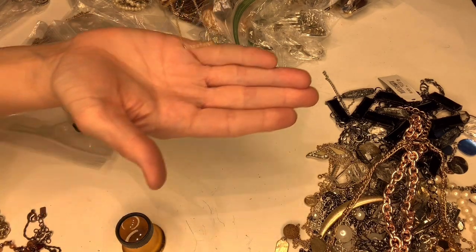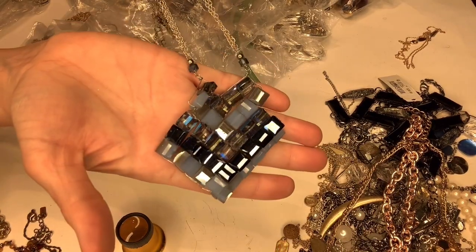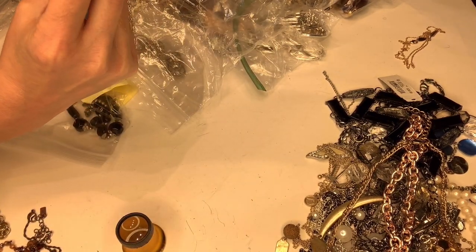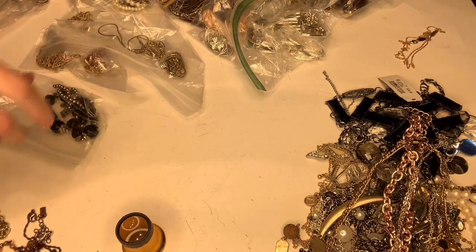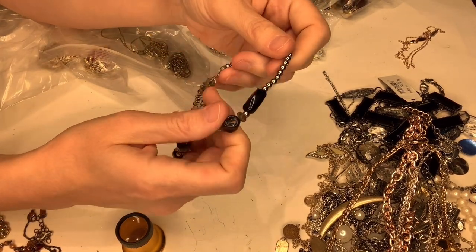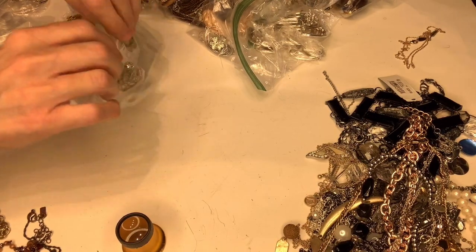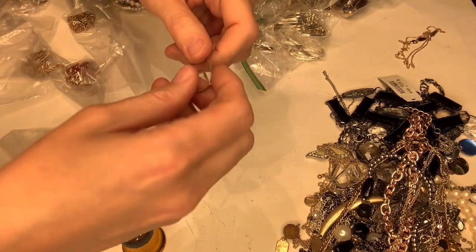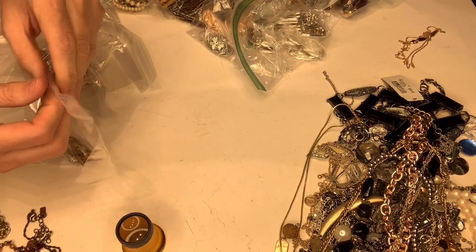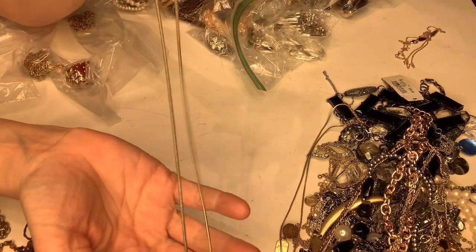This one is kind of crazy — I'm not sure what is happening here with all this bling. That is odd. It's a Chico's. This next one looks like that one weird brand with the crown, but again it just feels cheap. This one is kind of pretty — it goes down into like a... I wish it was real, but it's an Icing, so definitely just cheap costume jewelry. This one is marked Leah Sophia — it's got the little ball charm.